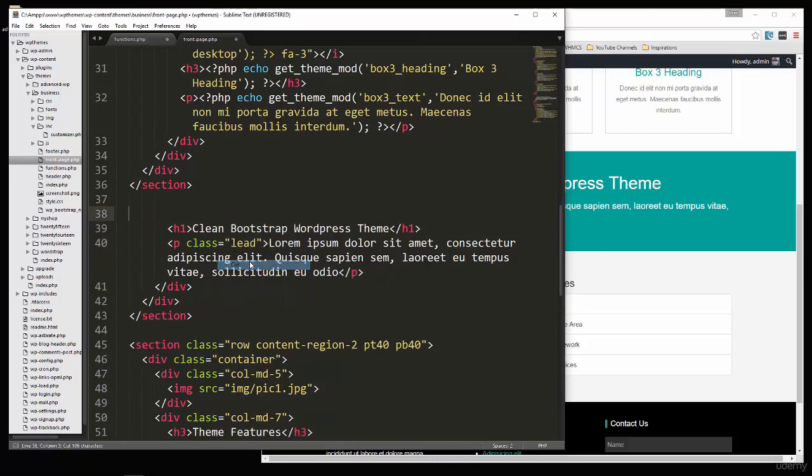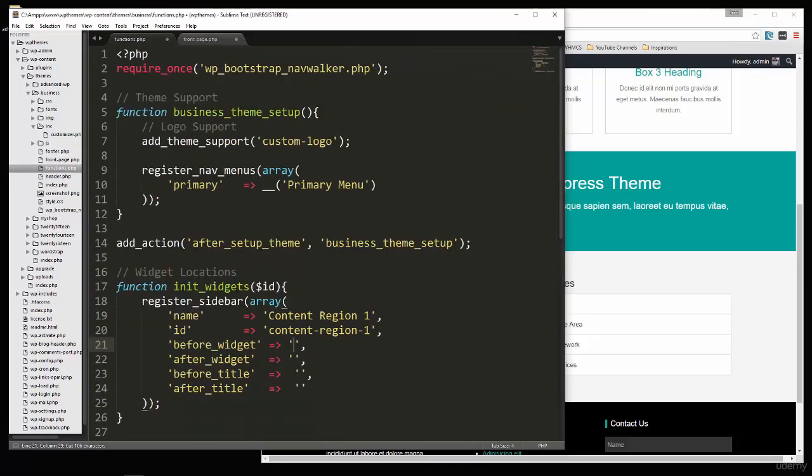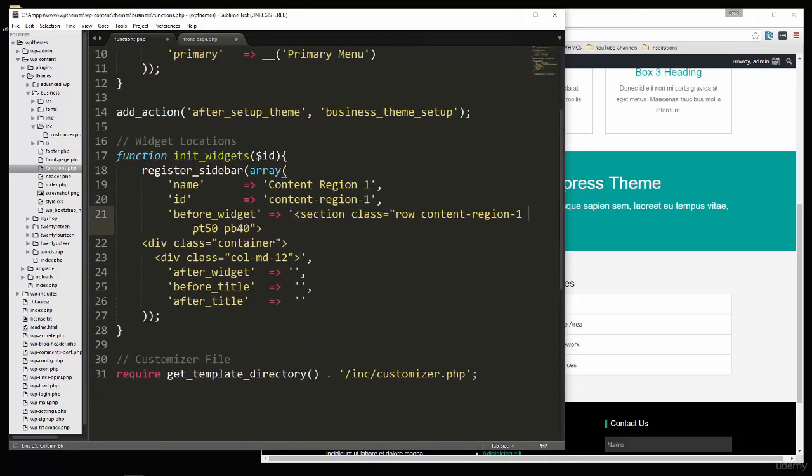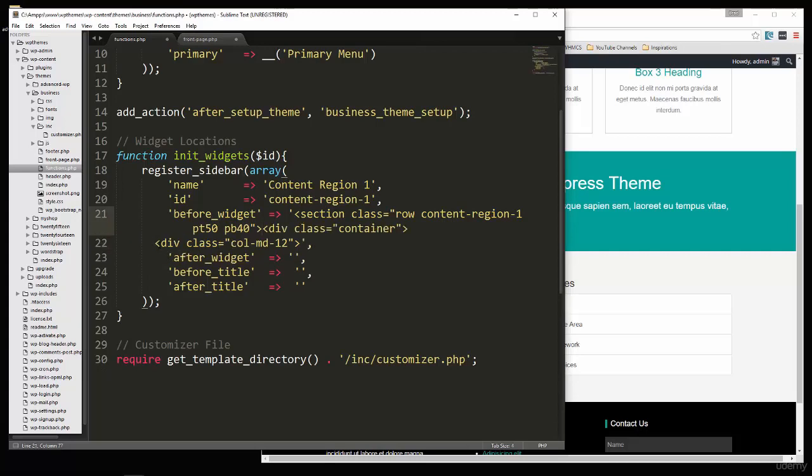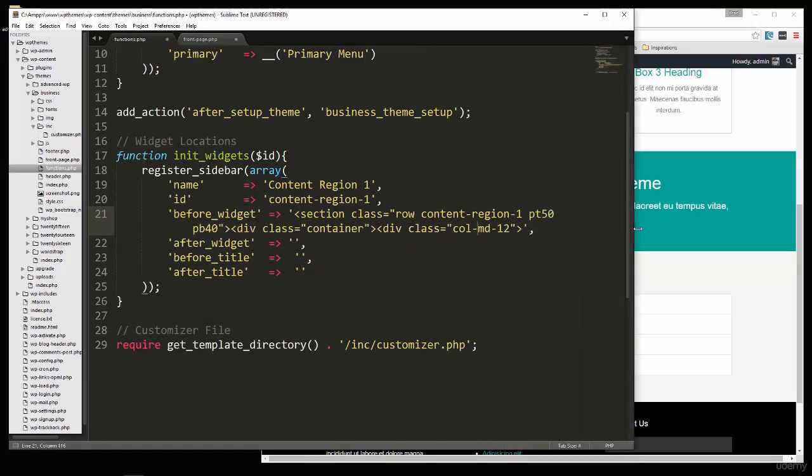So let's cut it out, and we're going to put that right here. Let's just put these on the same line. Okay, I'm actually going to just make this wider. Okay, so that's before widget.